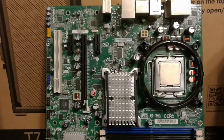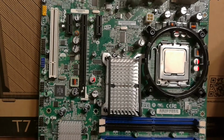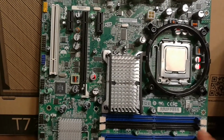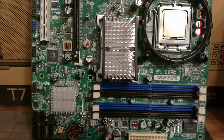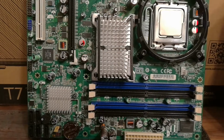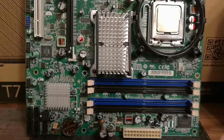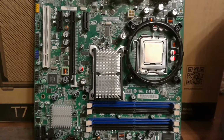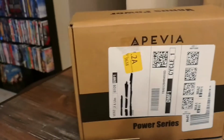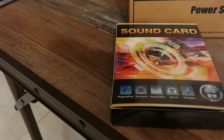Let's go. Alright everybody, the parts I'm using for the build are the Intel DQ45CB. This is an LGA socket 775 motherboard. It has 4 DIMM slots, DDR2, 8 gigabytes total. That's 2 gigabytes per stick. So as you see, I'm using the Intel DQ45CB. Moving right along, I'm using an APEVA 450 watt power supply.